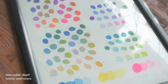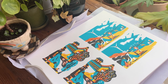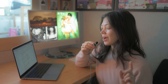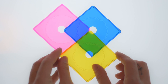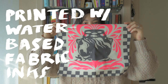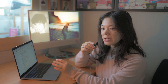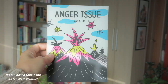Silkscreen ink is much more opaque, and that's a good thing a lot of the time when we're not trying to overlap our colors and it's not necessarily supposed to show what's underneath. In a lot of designs, having opaque ink is ideal. However, if we want this specific effect where our inks are overlapping and we're getting a transparency effect, we might have to take matters into our own hands. Option one: we can use water-based fabric inks. Some of these are a lot more transparent — it really depends, so you still have to test your inks. But because they're water-based, they tend to be a little more watery, a little more see-through. They can also have a different texture, maybe a little bit shinier, not as matte. So again, good to test.